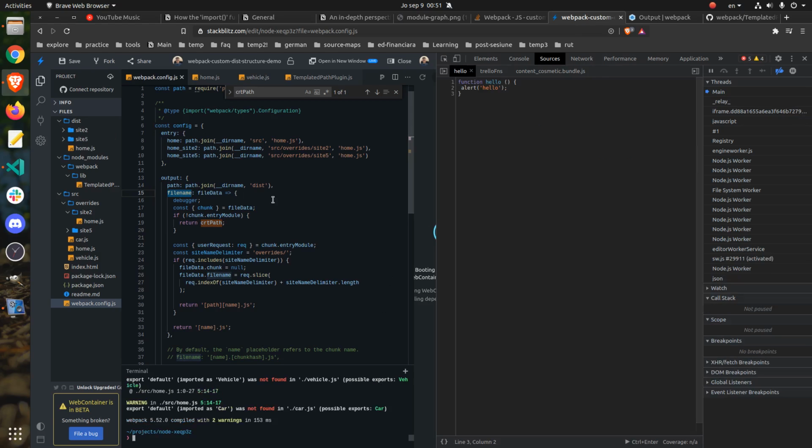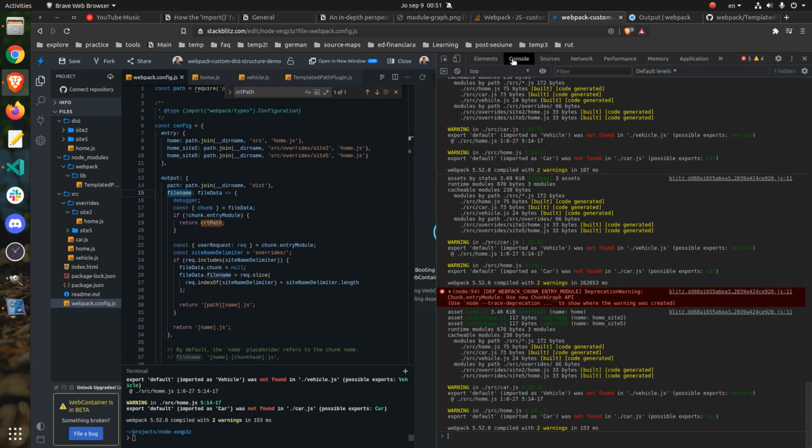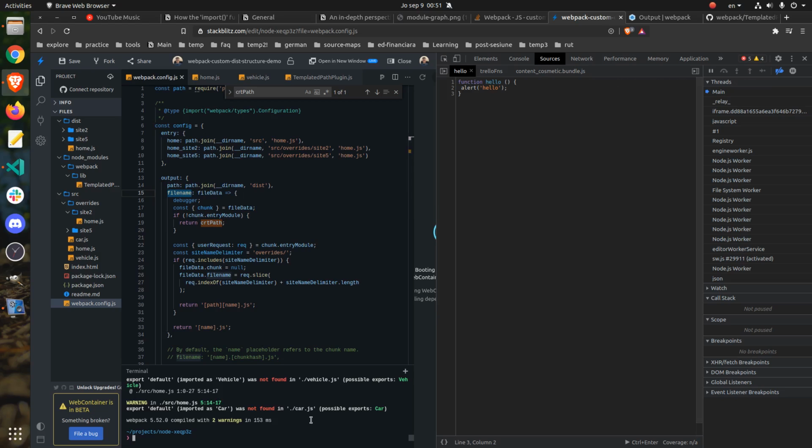So the debugger should stop here at this file name if everything goes well, but it doesn't seem to go well.